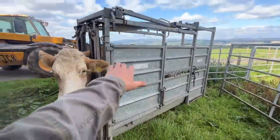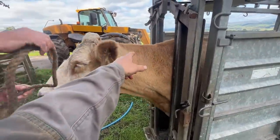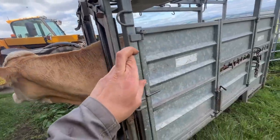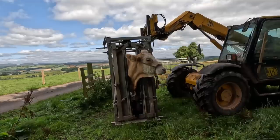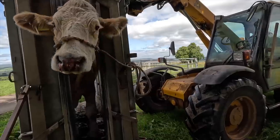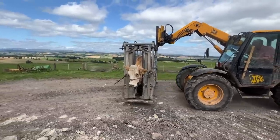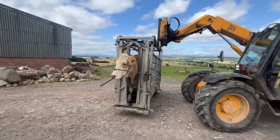The intentional method is to just lift the crush with her in it and gradually take her around to the shed, rather than putting a halter on and getting her tied up to the forklift and shimmying her around the yard. It would be a lot harder to gradually work her around with her in the crush. Fingers crossed, this is luck. It's a bit unconventional but it's working. She's wanting to get the grass, she's wanting a nibble. She's quite content there, I think she's enjoying her ride. It gets a bit more bumpy now in the yard, so it's good to take her time here.